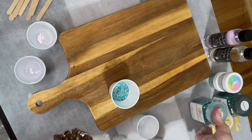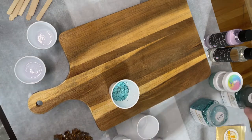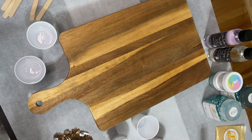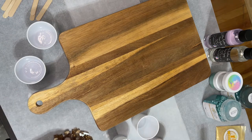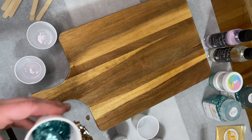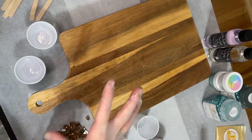Now you don't have to use three colors. I've seen some done with just one glitter and the remaining bits micas. So it doesn't necessarily have to be three glitters. I like having the main glitter that the firestone goes on, just a glitter to match that, a mica, and a mica to match one of them as well. And then the white is an accent. And then this is just a cut chunky that goes along with it that I can accent and weave in to kind of break things up a little bit.